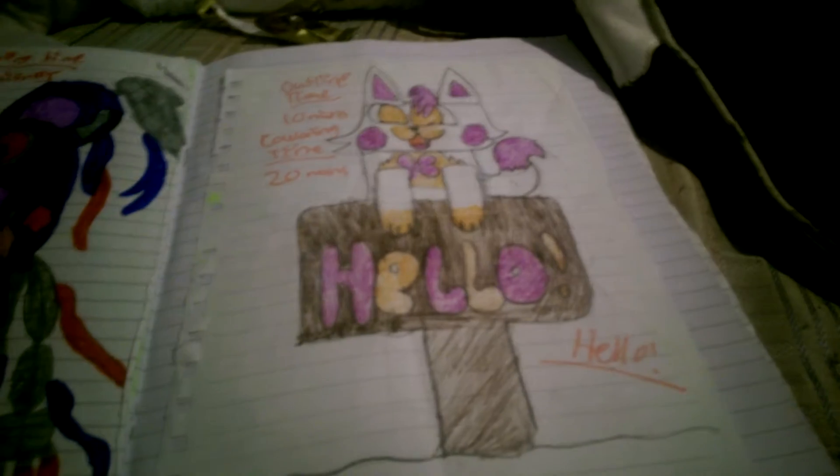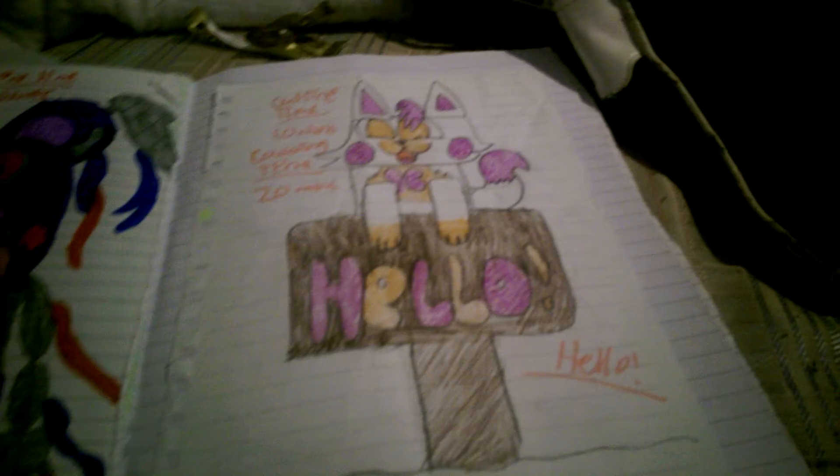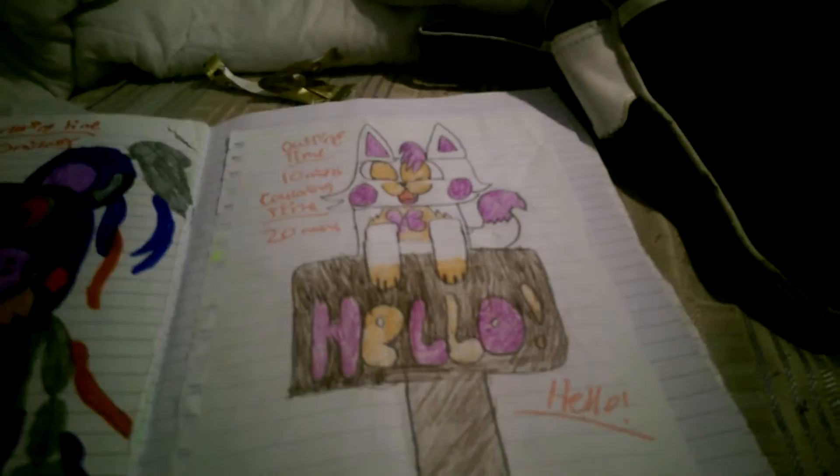Okay so this is freaking adorable. That's me saying hello on my sign. The outline only took 10 minutes and the colouring time took 20 minutes. I like my little hair there - this is one of the most adorable ones in the actual book. Have a nice little time to admire this little thing before we go into the death of this world.